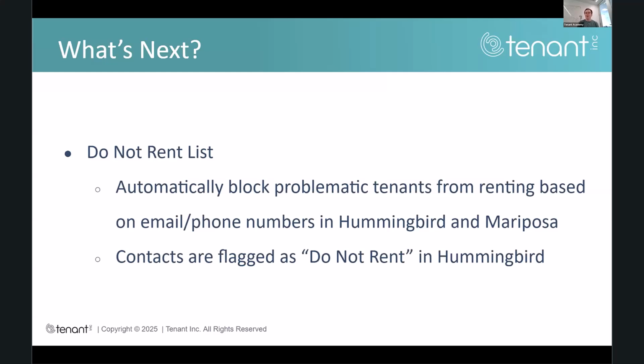So any questions you may have around the do not rent list, put them away right now, write them down on a notepad, save it on your computer. And once we have that webinar for do not rent and some of the other features that are on the horizon, we'll tackle that in a lot more detail. But I know this is something that a lot of people have been asking for. I'm really, really excited once it does release. And I think it's really going to help streamline operations and make things better across the board. So really excited to get that underway.